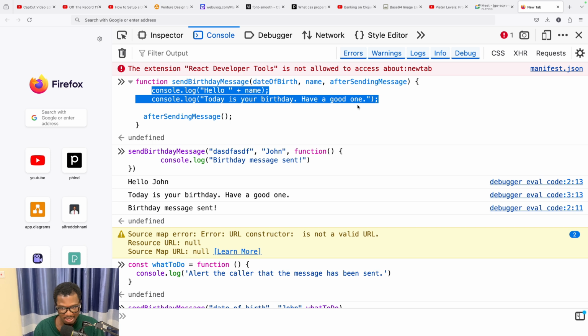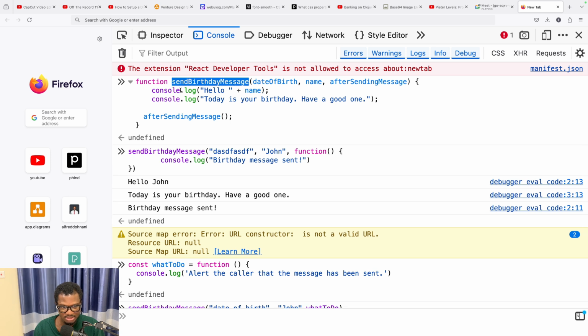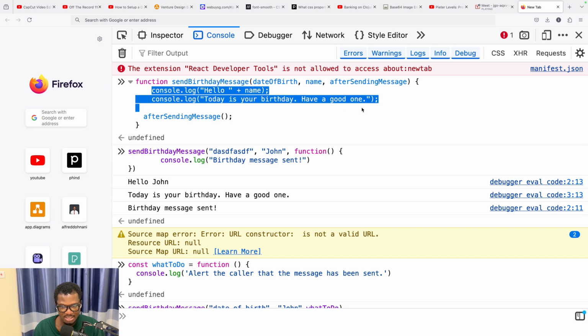Those things take time. So for instance, if sending the birthday message was a process that took time because we were making a request to fetch something or making a request to an external service that was actually responsible for sending the birthday message, we want to be able to know when the message has been sent successfully.